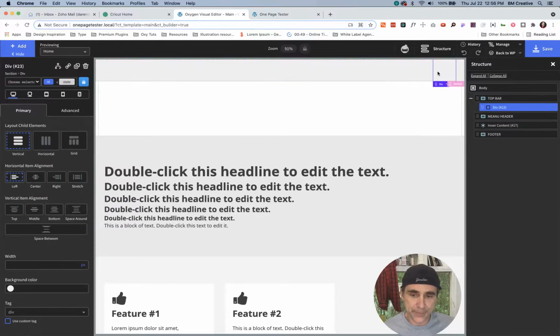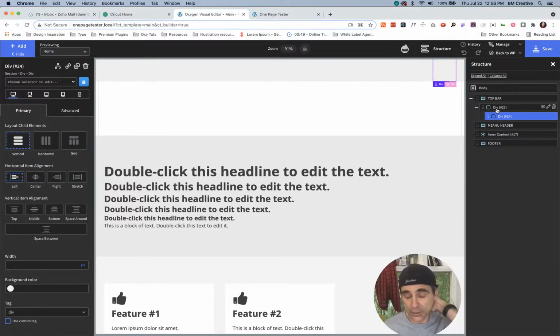So now it's over here. Now in this div, I am going to add another div, and I'm going to try to label these things as I go. In fact, I'm going to label them as I go, because once you start to get into the thick of a site and starting to build up, you don't want to start having to guess what these divs are. I certainly don't. And if I ever pass this off to another developer that's going to be working on the site, I want to make it as easy as possible to make adjustments going forward.